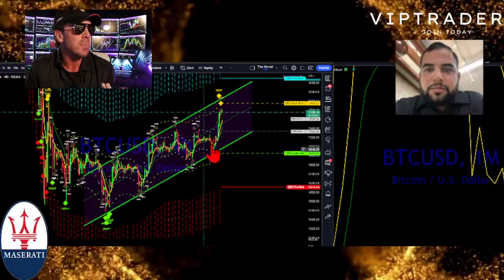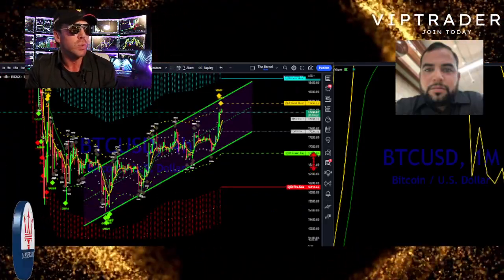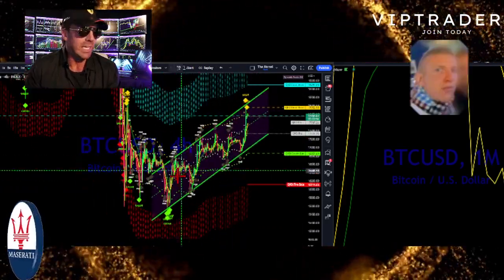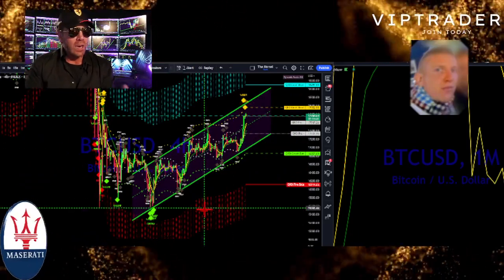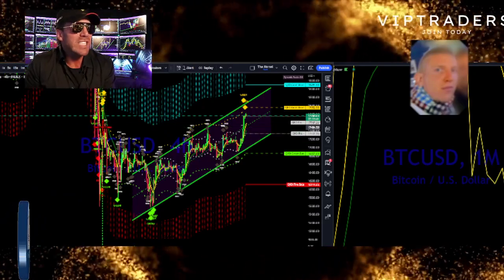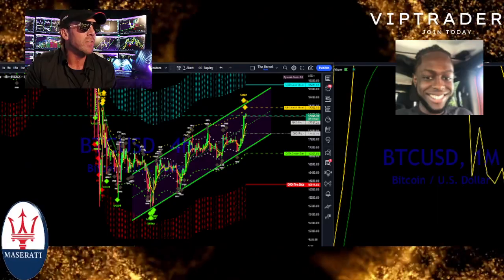In terms of the cup and handle, let's revisit the cup and handle. The first thing I intuitively do to see if we are out of gas on this specific move is go with the Elliott waves. You guys know that. Go with this 1, 2, 3, 4, 5. How do we get past a fifth wave, right? We can either extend a fifth wave, etc. We can go into an extension of the fifth wave, have an extended fifth wave.